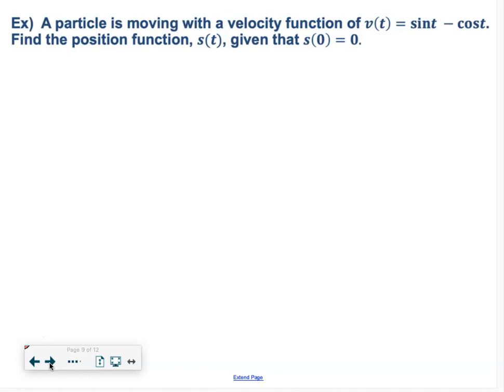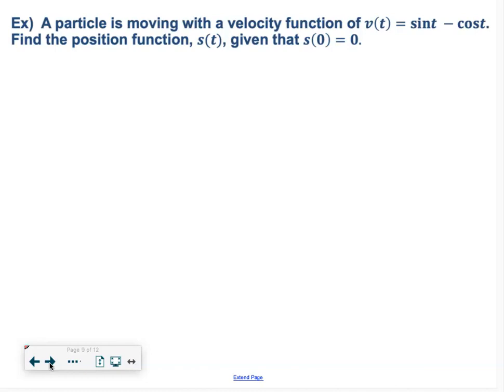College Board loves motion problems, and they love to start you with velocity because the derivative of velocity is acceleration, and the antiderivative of velocity is position. So they can test you on your derivatives and your integrals all in one problem, right? They love to do PVA problems because you have to do all the math you've learned during the year in one wonderful problem. So we're going to have some PVA. It never goes away. You use it all year long.